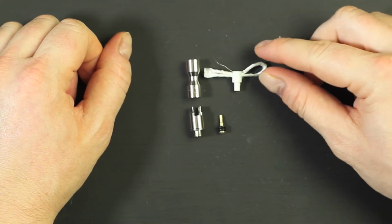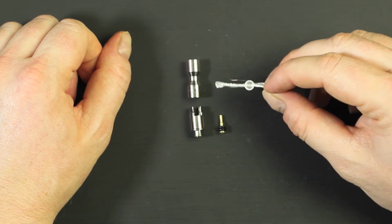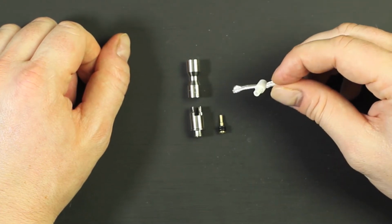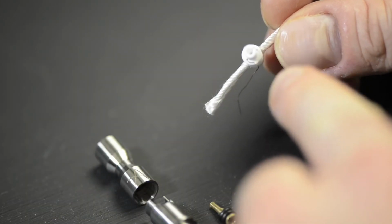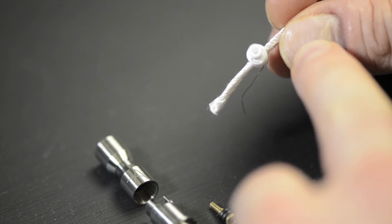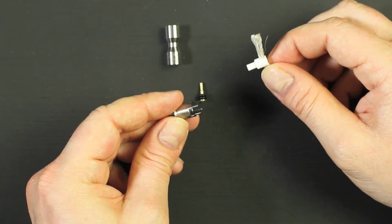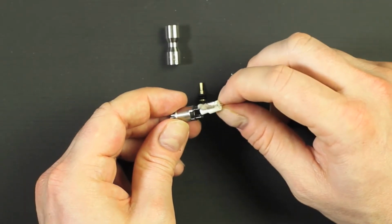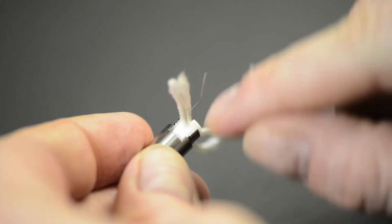Now I'll show you how to assemble the Diver. So the first thing you're going to do is take your ceramic cup with your pre-made wick and coil inside. And a couple things to point out on the bottom. You'll see 2 lengths of wire, one going down the center of the ceramic cup and one folding around the outside. The one folding around the outside is your negative lead, and the one going down the center is your positive lead. So now you're going to take the ceramic cup and fit it into the base with the silica coming out the channel right here.